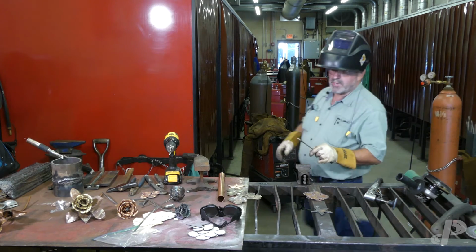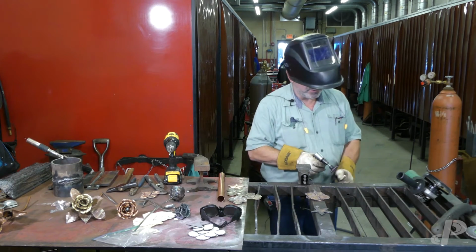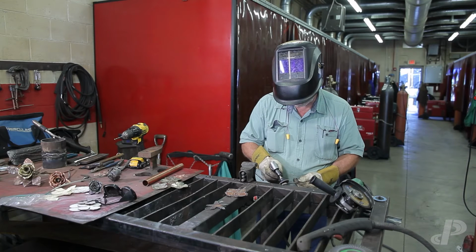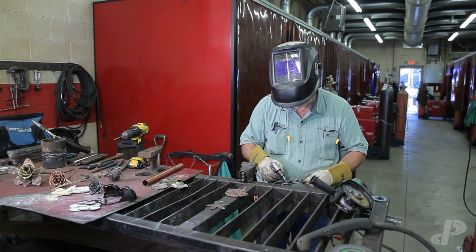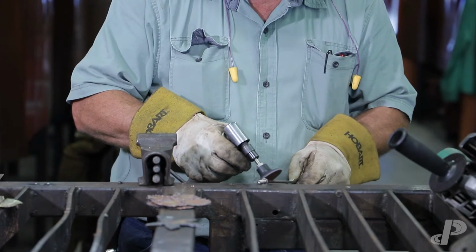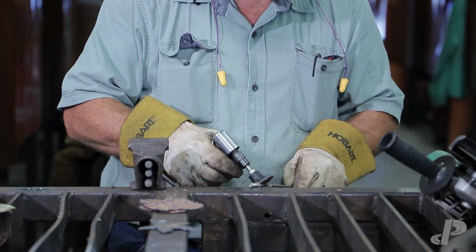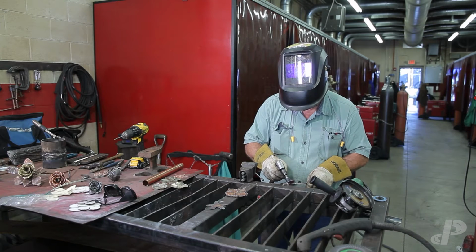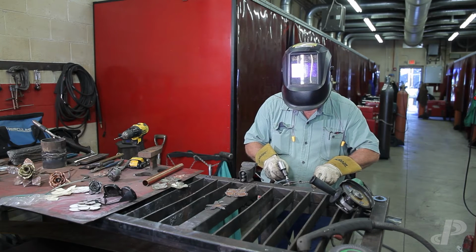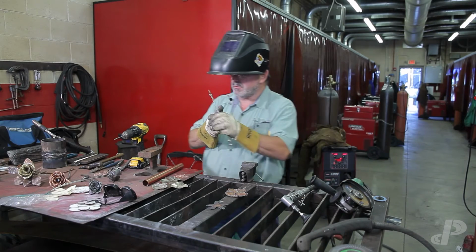Okay, I got one more weld to run on this guy. I'm going to go ahead and clean this up real quickly, clean this up a little bit to give it a nice finish. That'll work. I need a seat for my pedals.